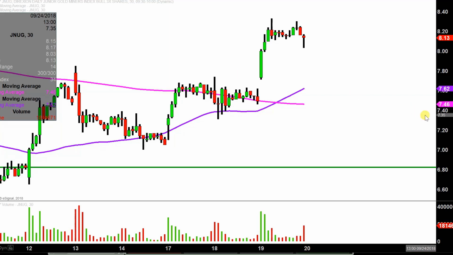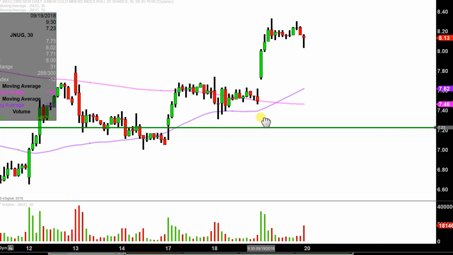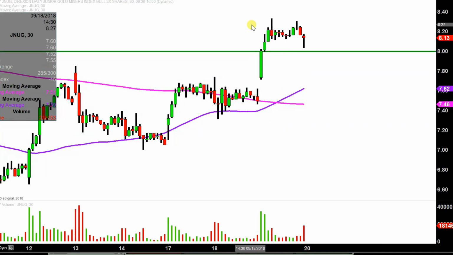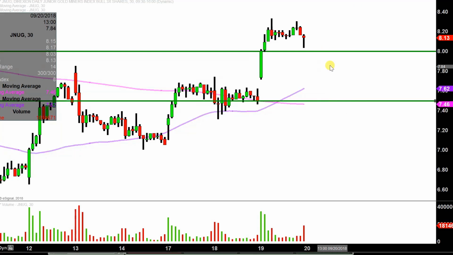First area of support is what I would call the ideal level, meaning if you say, hey Clay, what makes this chart look the best going forward? That would definitely be if the price can stay up here above the $8 mark. With that being said, don't get me wrong, I'm not saying that if the price breaks below 8, the entire chart's ruined or anything like that. But if the price can manage to stay up above that level, that would certainly be a step and a sign that the bulls are in full control of the current movement.